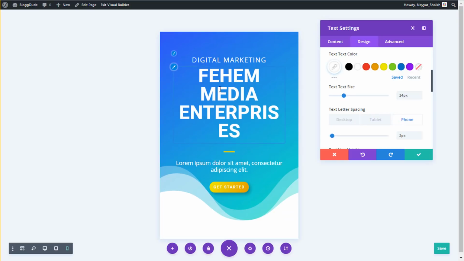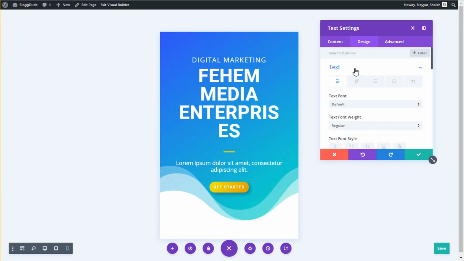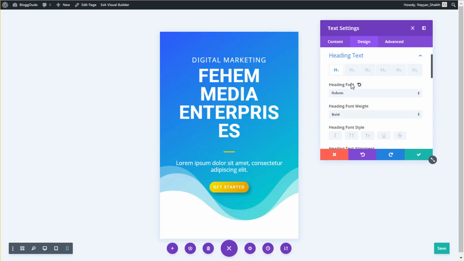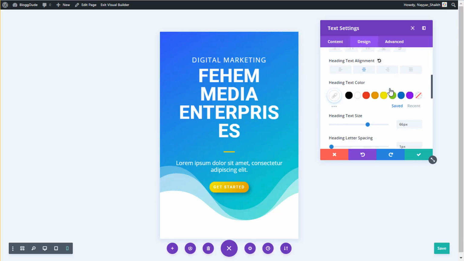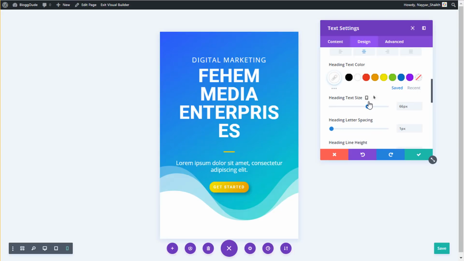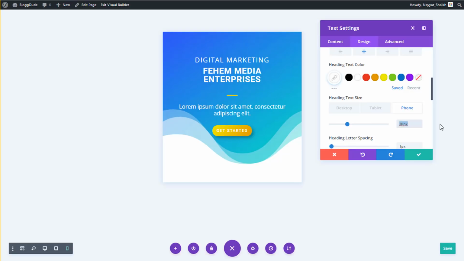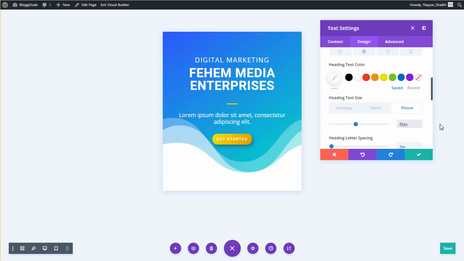Let's make some changes to this text. Okay, heading 1 text. So select this heading text, heading 1, scroll down, and we have to change this size. So again, hover this, click on this phone icon, make sure you're under phone, and in mobile phone, I want to make the size 30 maybe. Not 30, let's select 45. Yeah, this looks much better. Alright, so this is how you can make changes to how your website looks on a mobile phone and how the same website looks on a desktop.